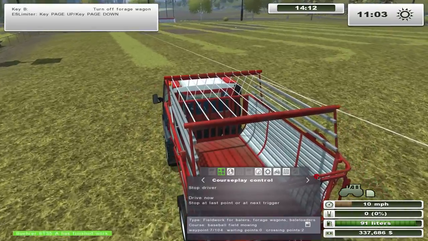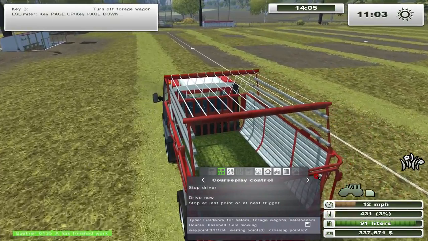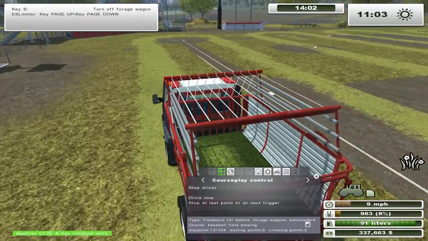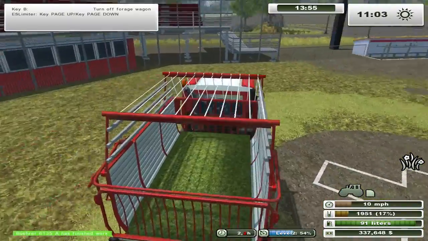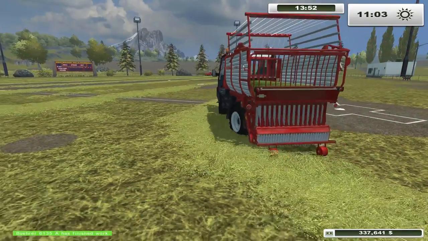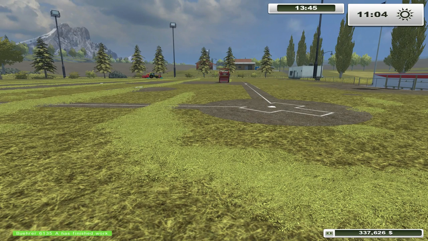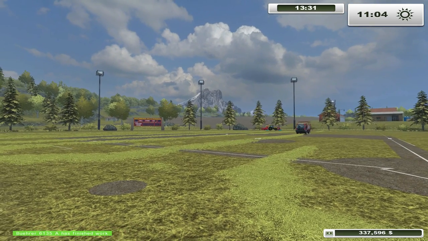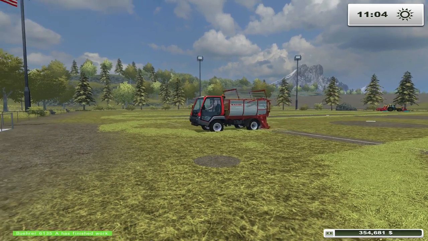He'll pick up. He actually doesn't even have enough room to do one full pass. But it's a little bit of extra money or grass if we need it. Found it kind of convenient to pick the grass up this way. And I just have him doing the grass mowing course. Because the back of the forage wagon is a little bit smaller, plus it's also not articulated, Course Play is probably designed for the in-game forage wagons that are articulated, I mean, they're attached to the back of a tractor. So this is actually a little bit more, maybe, convenient.